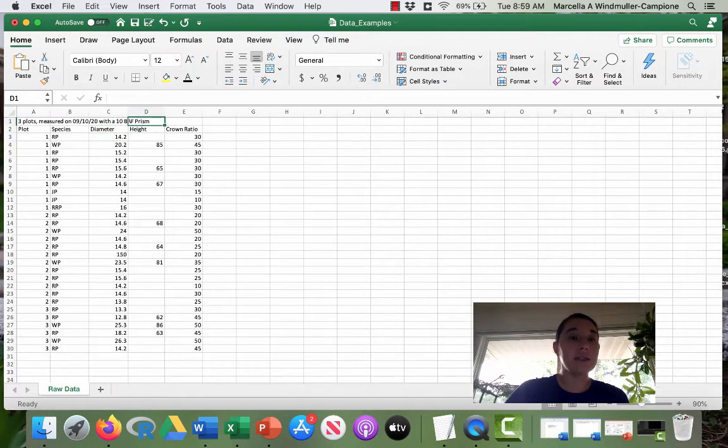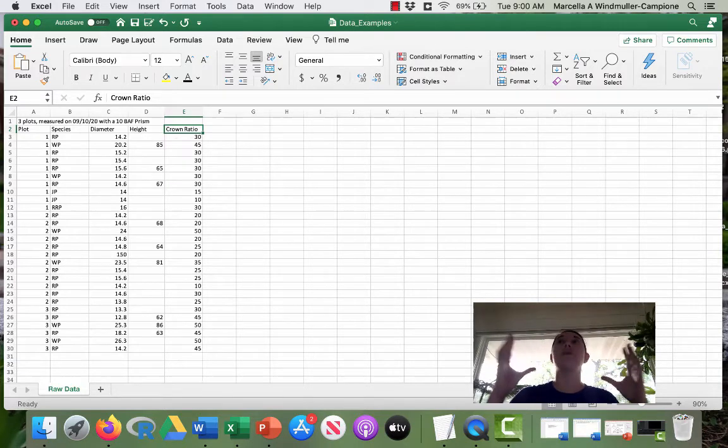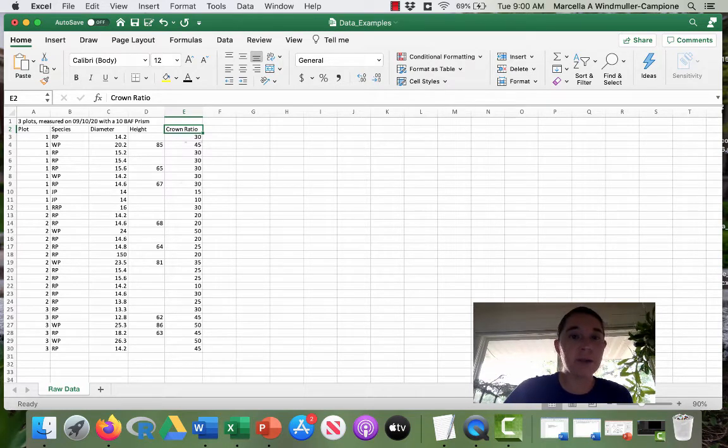We have our height in feet on a subset of trees, because height takes a lot more to measure with the clinometer. And we have a crown ratio for every tree. That crown ratio is how much of the crown is there, so what percent of the tree is made up of crown. It looks like it ranges from about 30 to about 50, and our diameters are around that 14 mark.